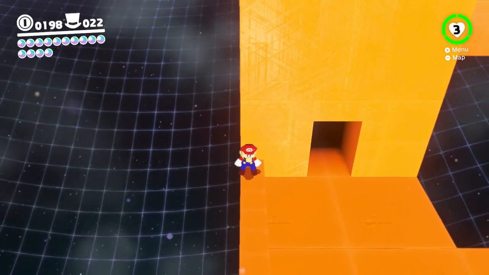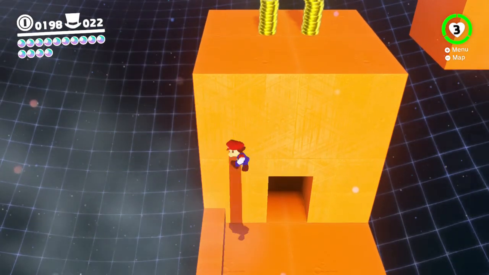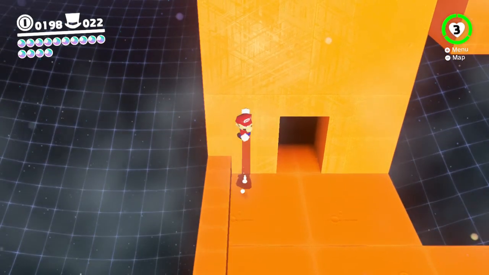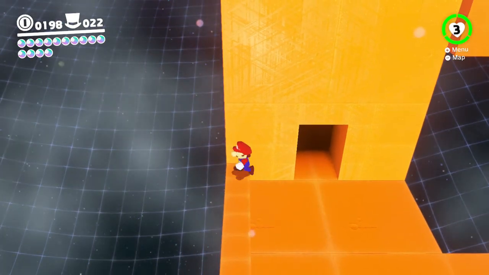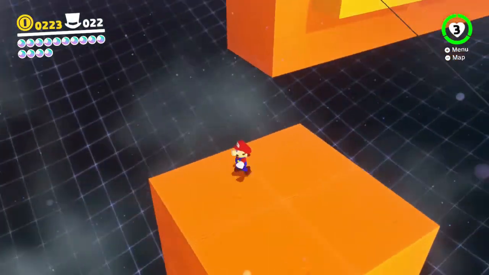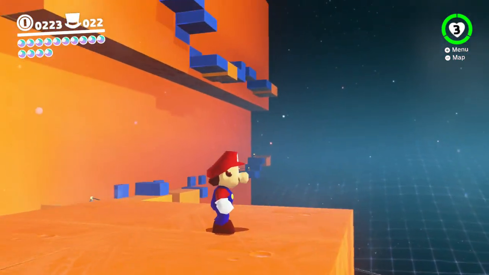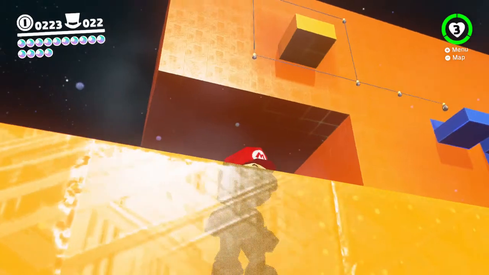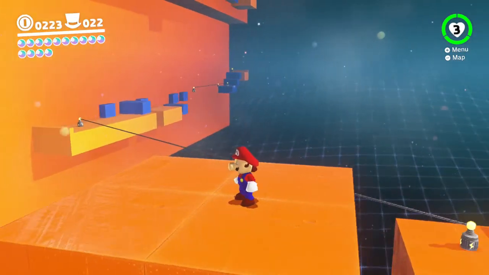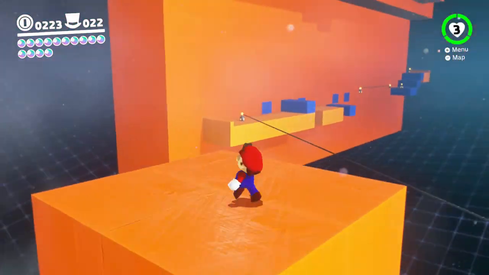Okay, let's try that again. Can't do much except helicopter around. Oh, look at that. Is there a secret spot? No. Okay, so we can get up there. Just trying to look. It says there might be a secret star around here.